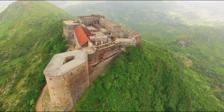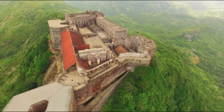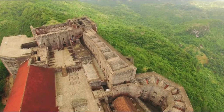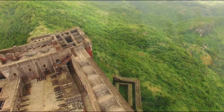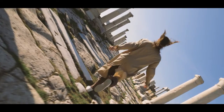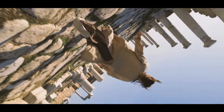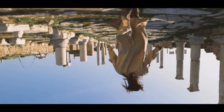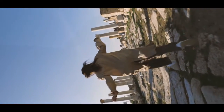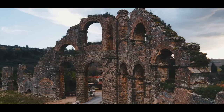8. Tulum. The Tulum ruins are an hour's drive from Cancun and are the remains of an old Mayan cliff-top citadel. The views are breathtaking, with three sides walled and the fourth open to the Caribbean Sea. Tulum was at its peak during the 13th and 14th centuries, despite being founded in 564 AD, and was a prominent commercial hub for turquoise, jade, cotton, and cacao beans. Apart from the main attraction — the El Castillo pyramid — see the lovely mural inside the Temple of the Frescoes and swim at Tulum's secret beach, flanked by palm trees and sunbathing iguanas.